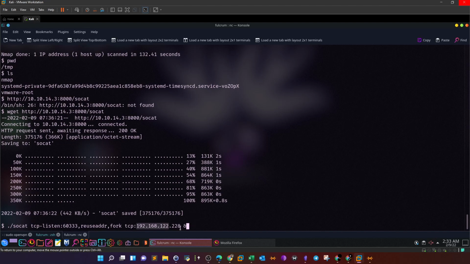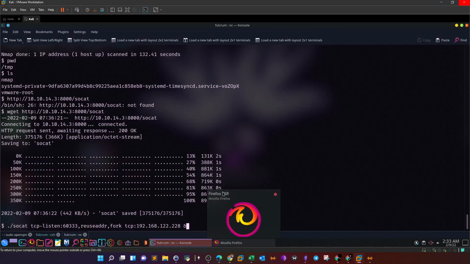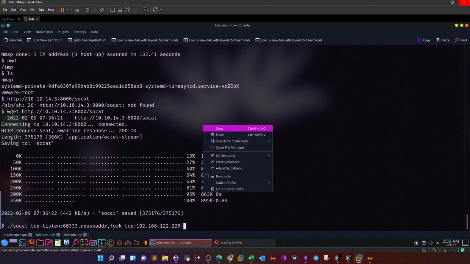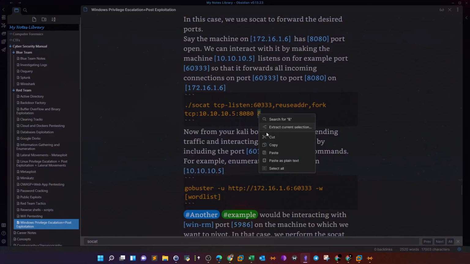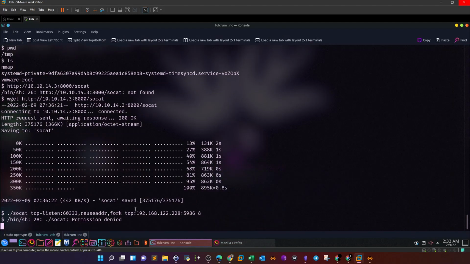Okay. Now I forgot to put the port that we would like to access. In this case, since we want to interact with the Windows Remote Management port or PowerShell remoting, the port that we would like to interact with is 5986. So 5986. And that's it. So directly now we can interact with the WinRM port. Permission denied.